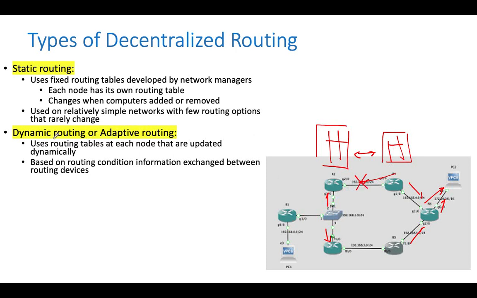So dynamic routing is usually based on each router having a table, and that table can be updated dynamically. They talk to each other. For example, if that interface went down, you will see right away that it has been changed automatically. If the link from here to here changes, for example, you change the cable from RJ45 to fiber optic, that will be updated automatically right away.